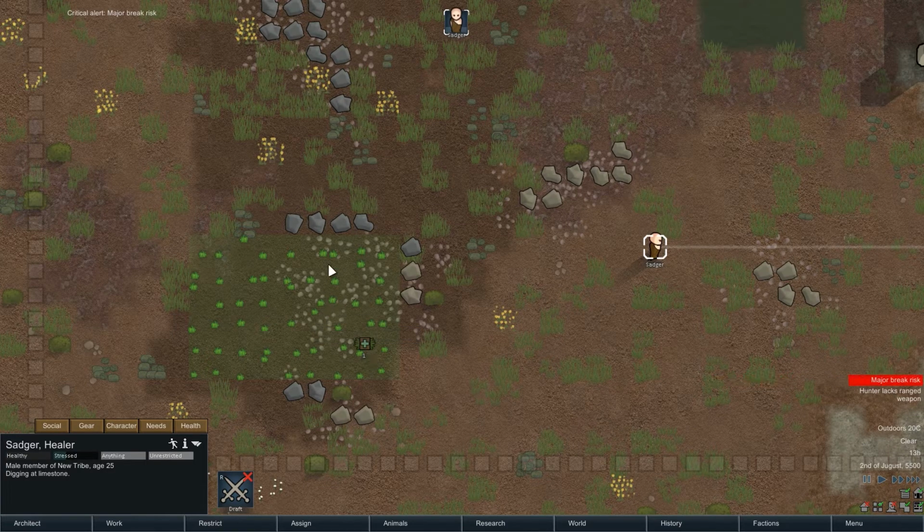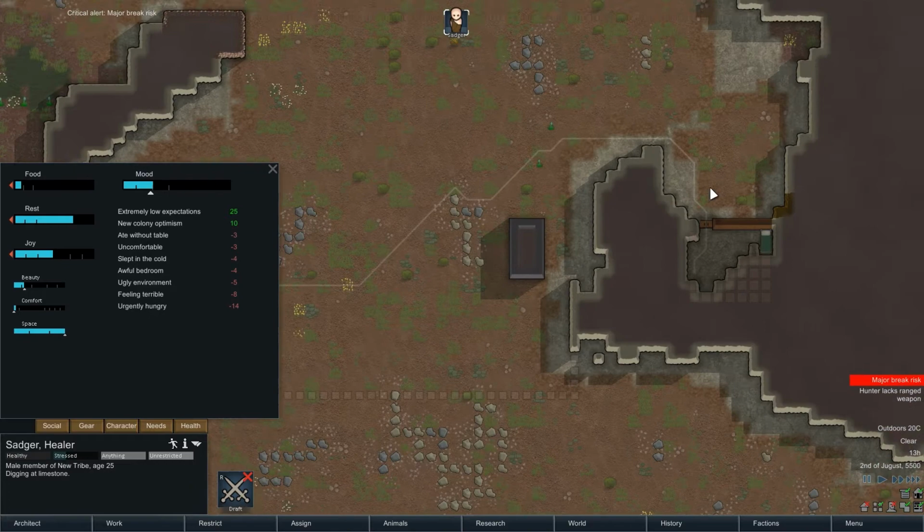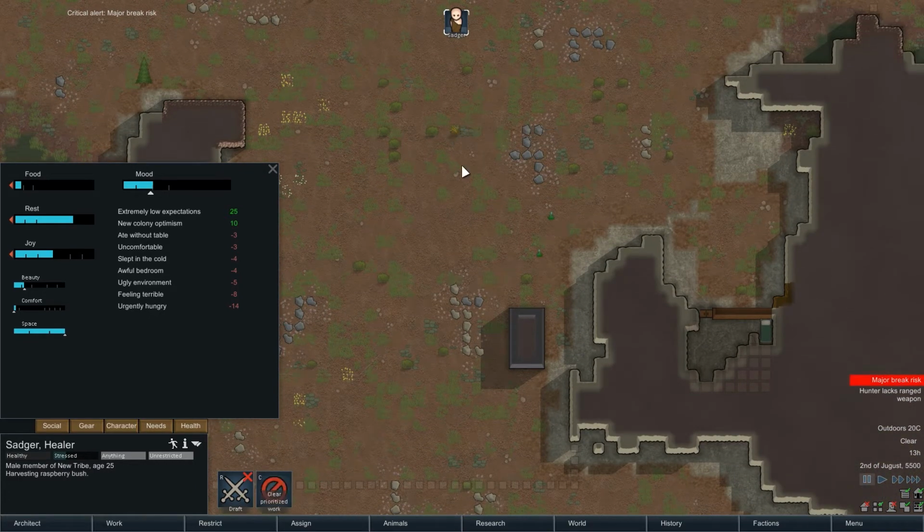There we go. Major break risk. Right, what's up? Urgently hungry. You have not harvested this berry bush yet. Go.